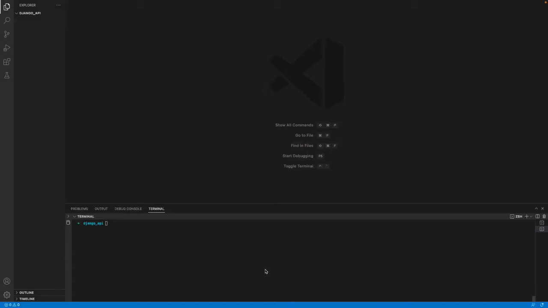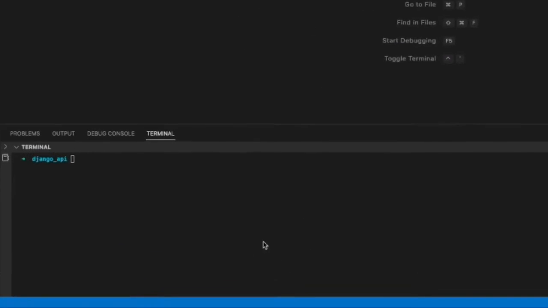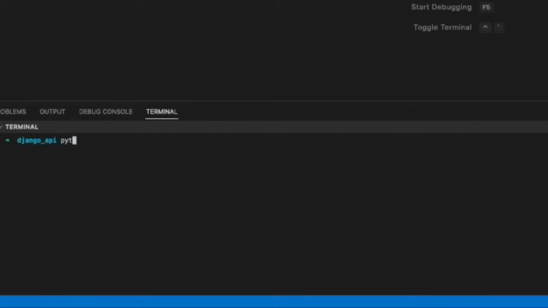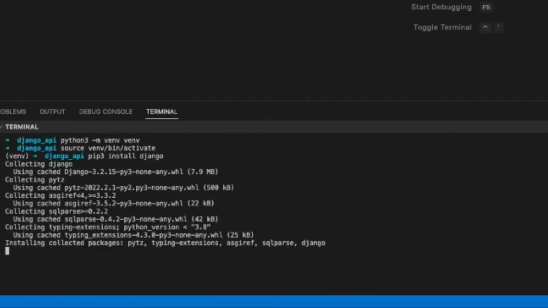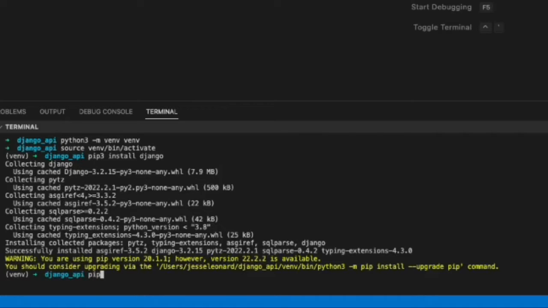So the first step we need to do is create a virtual environment to install the Python packages to run our app. This is done with python3 -m venv, and now we need to source it with source venv/bin/activate. Now we install Django and the Django REST framework with pip3. This way our packages will stay consistent and not installed on our actual operating system, just inside the virtual environment.